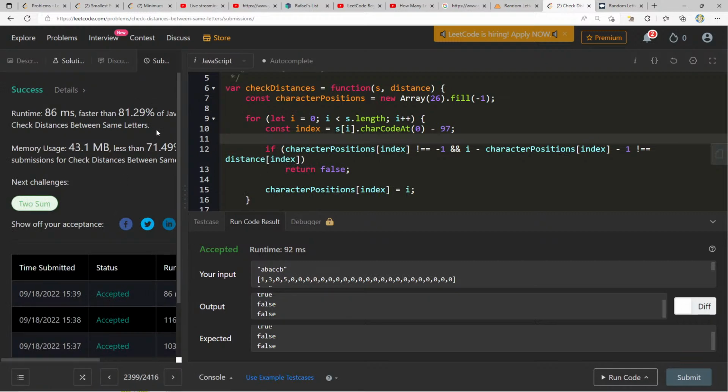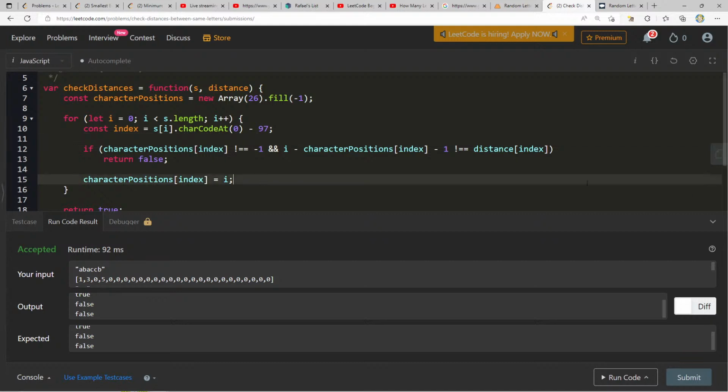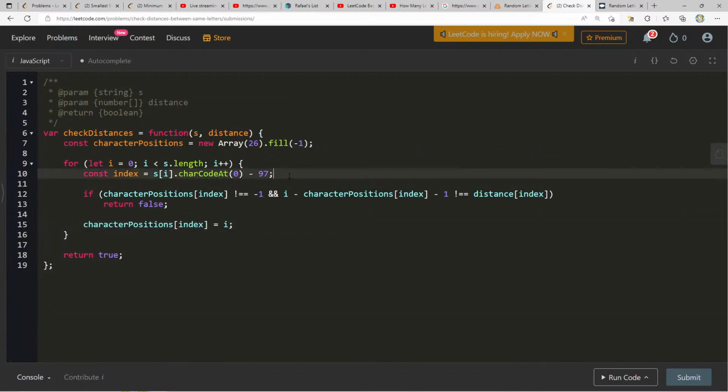All right, 81.29. So now we're looking at one of the best time complexity solutions that we've gotten to. So yeah, this is also a very nice question. We were able to essentially reduce the complexity down to constant space complexity, and our time is just going to be n, where n is the length of s.length. So yeah, I think that's really great.